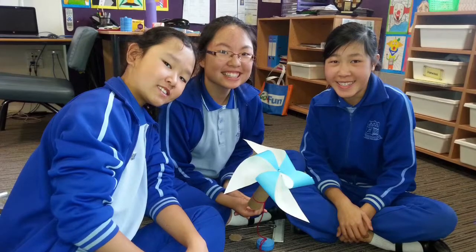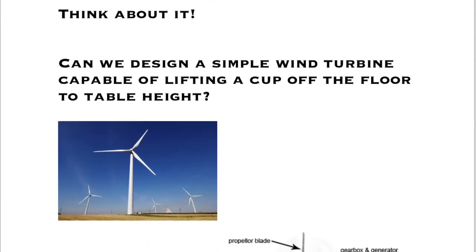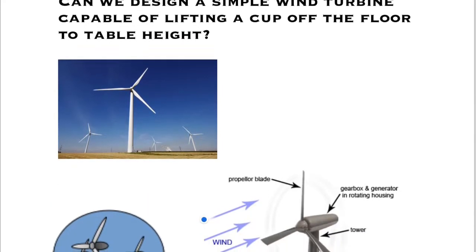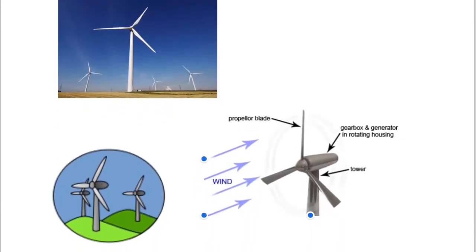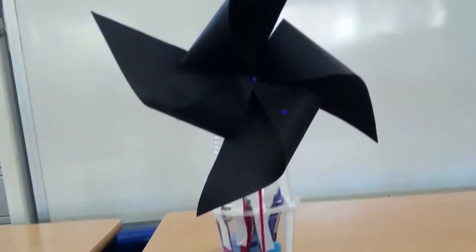However, the project that was the most successful was the Wind Power Challenge, when we were asked to design a simple working wind turbine capable of lifting a cup off the ground to table height. And so, we produced a unique turbine based off of a pinwheel design that will blow your mind away.